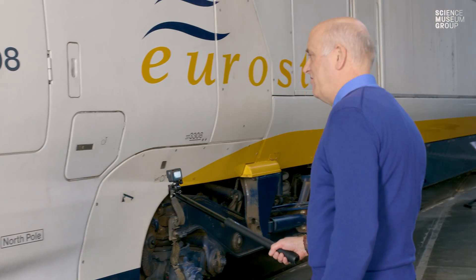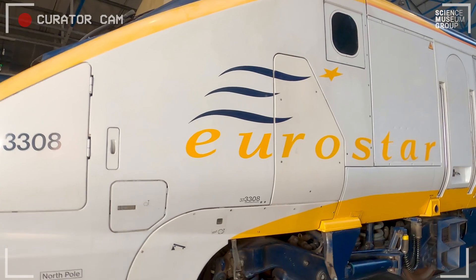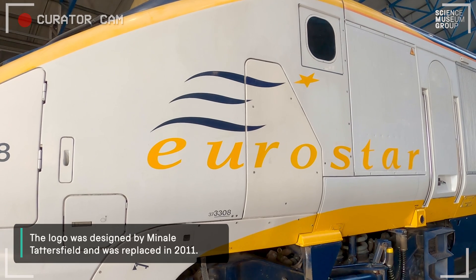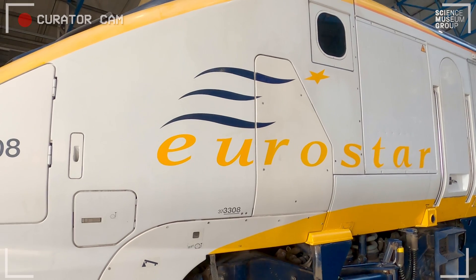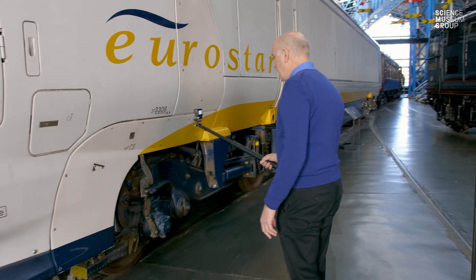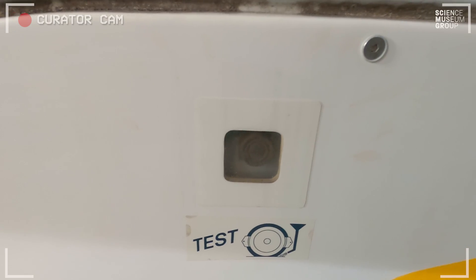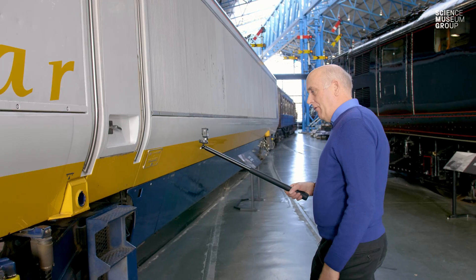I like to think it came to us as a Christmas present in 2015. Looking at the Eurostar logo on the side, you've got three flashes above that point to a star. Actually they spell an E, pointing to the star — Eurostar. They represent the three different countries: France, Belgium and the United Kingdom. All the way down the train you've got pictograms showing you where there's a test button for the sander system and where you can actually lift it up, because your engineers are from three different countries and you have to be careful of those different languages.